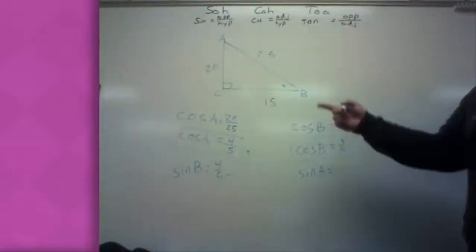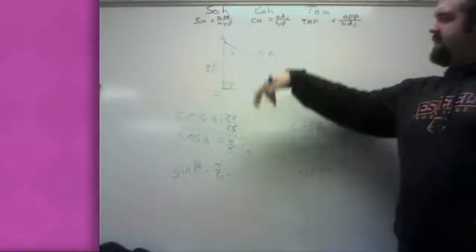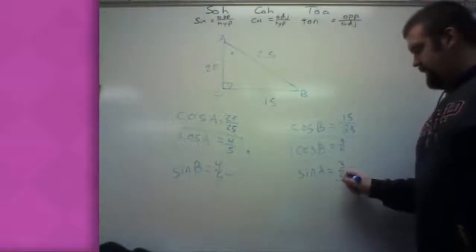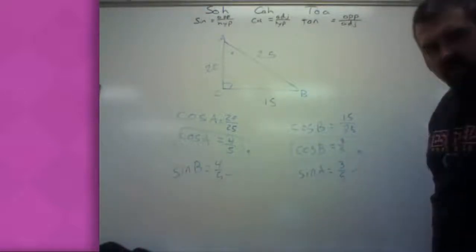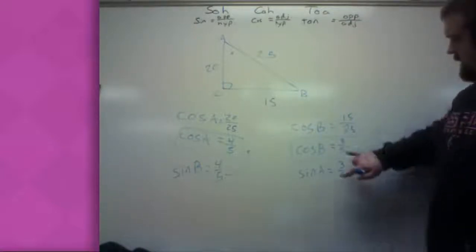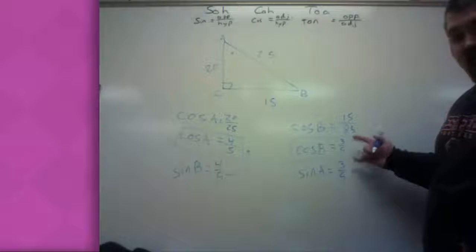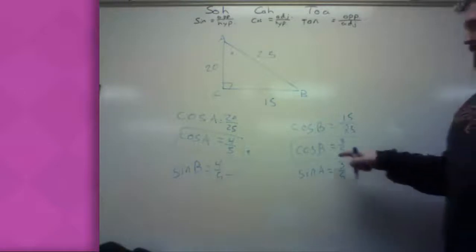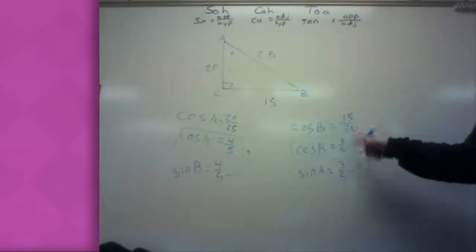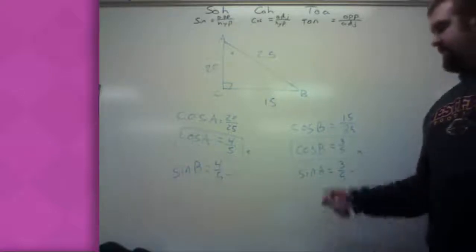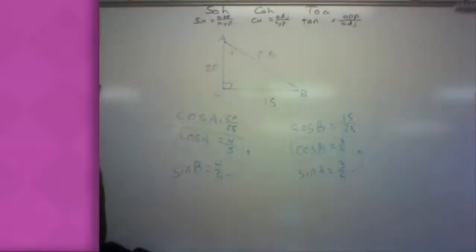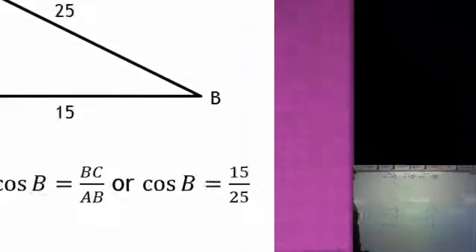Sine of A. Now, I make the mark over here. Opposite is 15 over hypotenuse 25, or 3 to 5. Yeah, that's right. The sine and cosine of complementary angles is the exact same number. So if this was 30 degrees and this was 60 degrees, you would get the same number across from it. The sine and cosine of complementary angles is the same ratio. That is really important. You don't necessarily use that a whole lot, but it might save you some time.